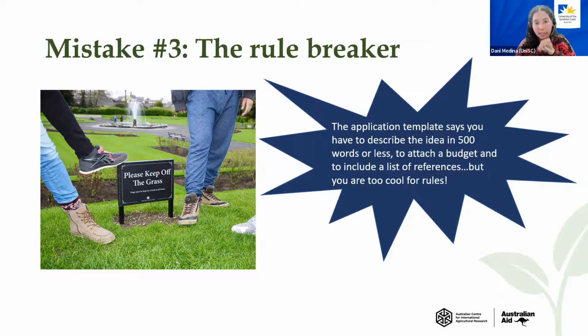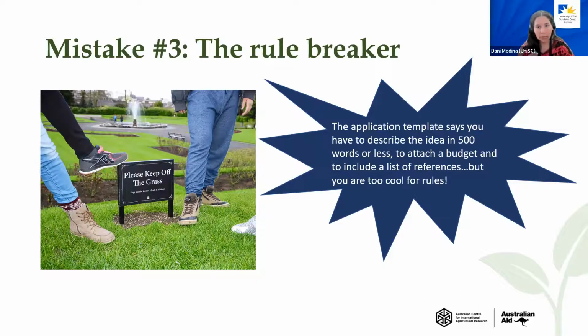As Bree mentioned initially, this research intent form is quite short, so it's quite concrete. In some sections you only have about 300 words or less to explain. So make sure that you follow those rules. If it says 300 words, don't go and write 10 pages, because then obviously, for us as reviewers, we'll go and see, look, this is great.